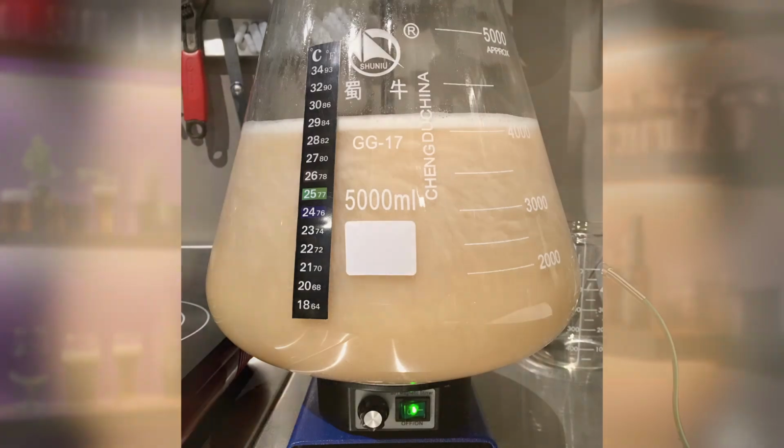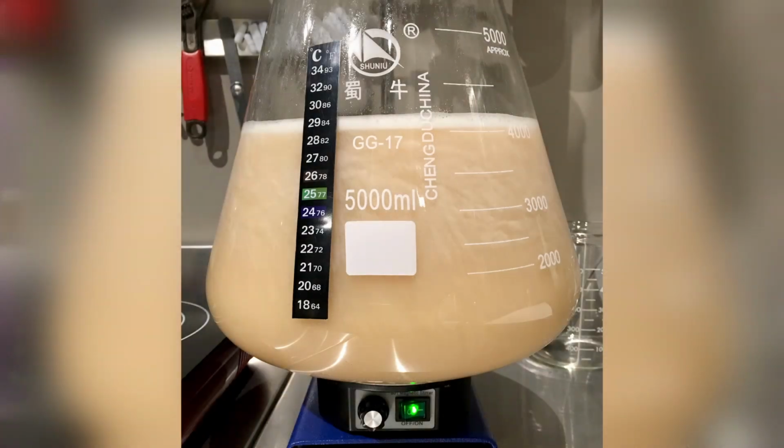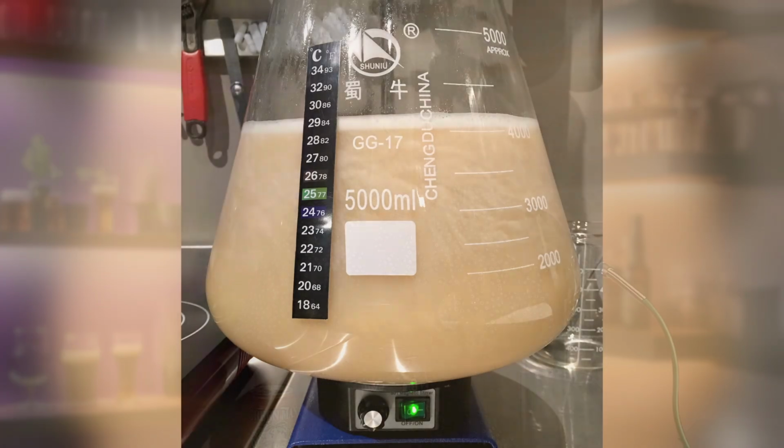Once the wort is cooled down to about 70 degrees Fahrenheit, they're going to take that and put that in the fermentation tank. They may have to cool it down a little further depending on what type of beer they're going to make, and I'm going to talk about that in a second. But they're going to put that in there, and then they're going to take their yeast. Usually they have a nice big jar, a flask of yeast that they've prepared. They prepared enough of it because they want to have enough to start that fermentation process pretty quickly.